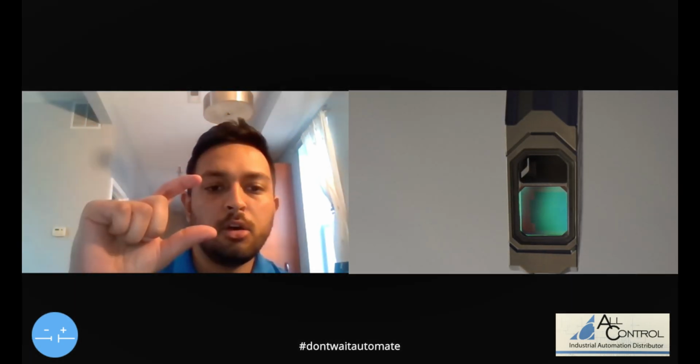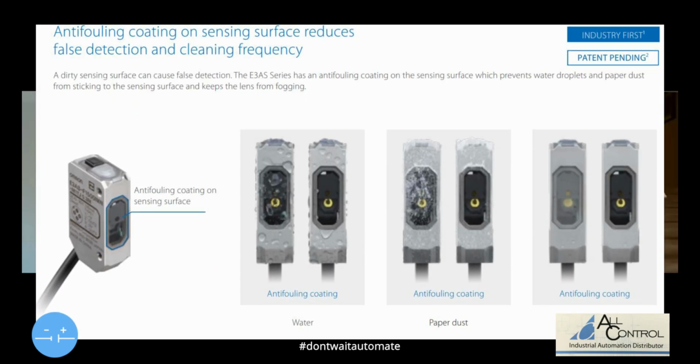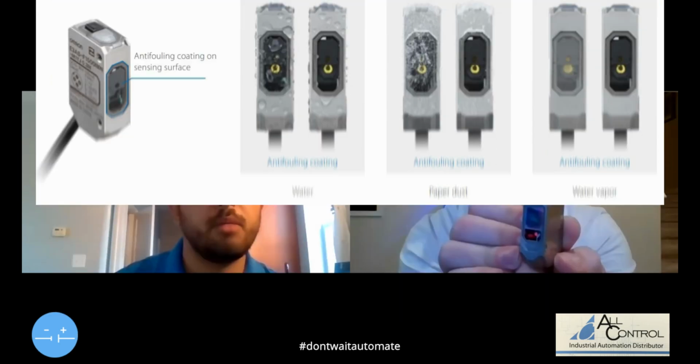But this lens is really neat. The product manager likes to describe it as like a Rain-X for sensors. A coating on the sensor itself, but that's an anti-fouling lens, and you can also find that same lens on the other E3AS family sensors that we have.